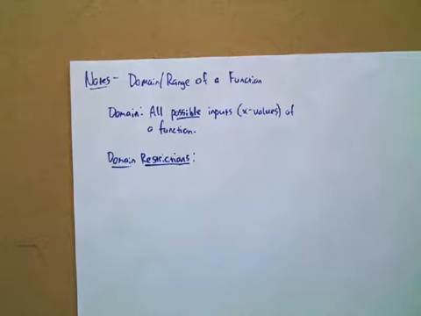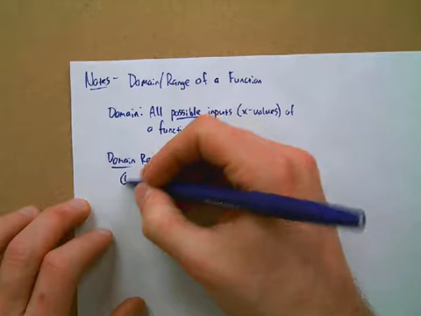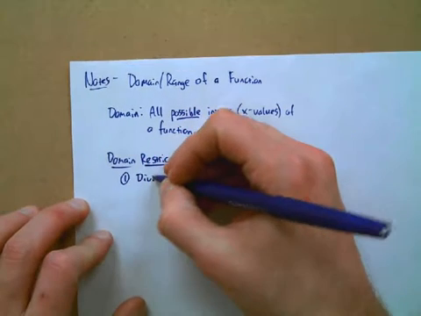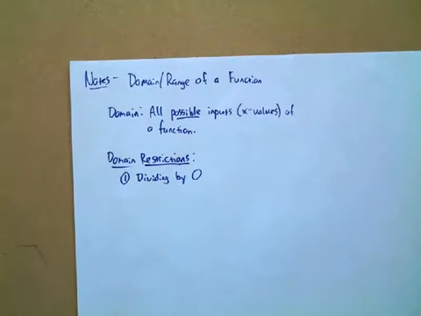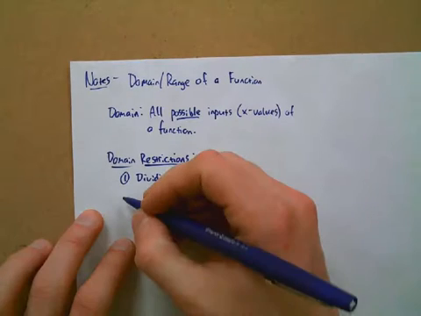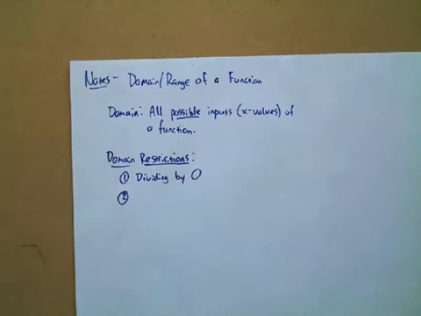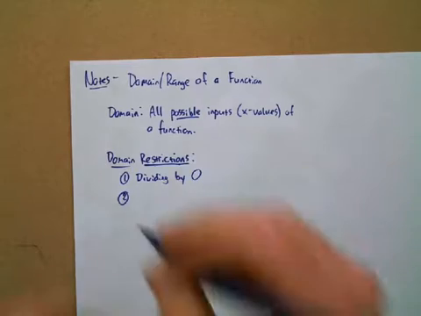Okay, one of those being dividing by zero. Okay, obviously that's a big no-no in math, right? Not dividing by zero, and we'll talk about why, or at least if you're hopefully trying to develop an idea about why dividing by zero causes so many problems for us. And then number two, the square root.